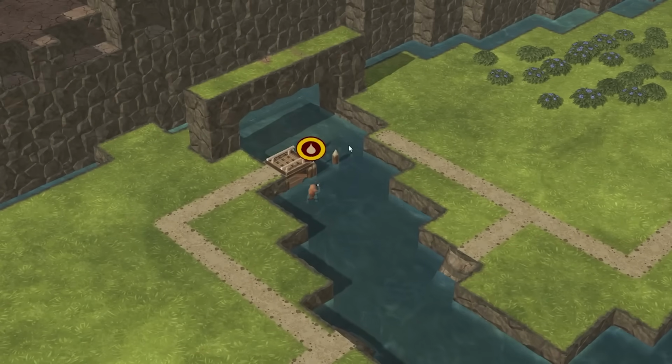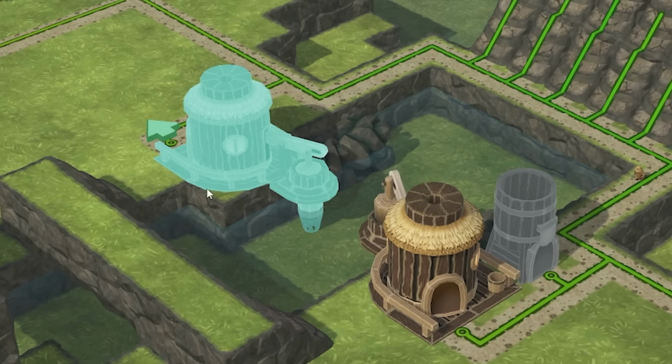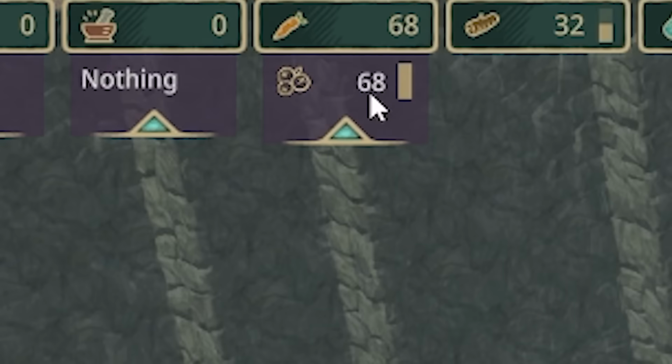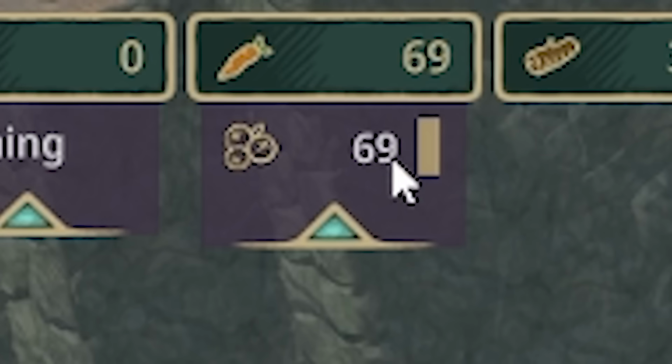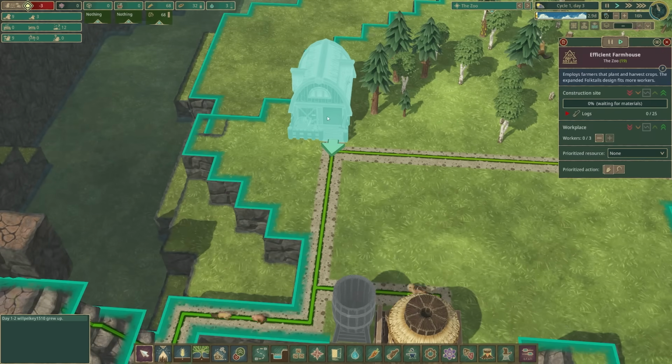I feel like though, if we can get the dam done, then at least we should have water and we can continue pumping. If we get another water pump, we should be good as well. I am worried about food though. Dropped to like 60. I'll just wait for him to deliver one more. Yes, dropped to 69. Nice. Which isn't a lot of food. I'm wondering, do I need to prioritize this?